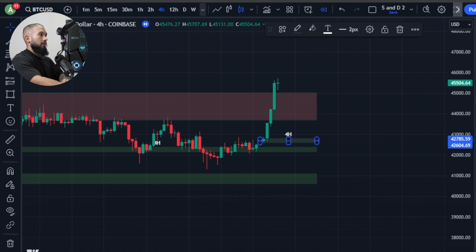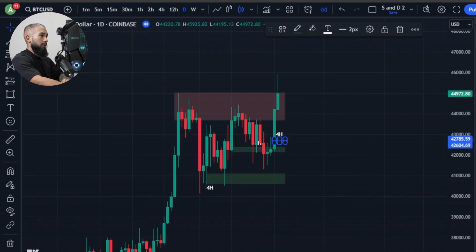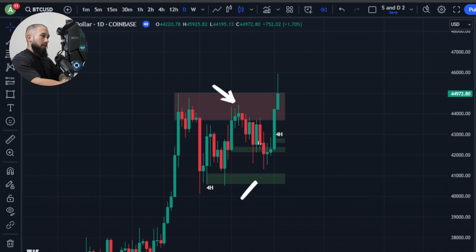All right, now if I go to the 1-day time frame and we look at the bigger picture, we're still waiting for a trade setup. Now we can see that our candles at the top of our main supply zone. Some traders will be looking for shorts here, but we're not going to do that. Now notice how the traders I mentioned earlier that tried to short here and had their take profit targets at this demand zone, they all had losing trades and got stopped out because price did not reach it before reaching our supply zone again.